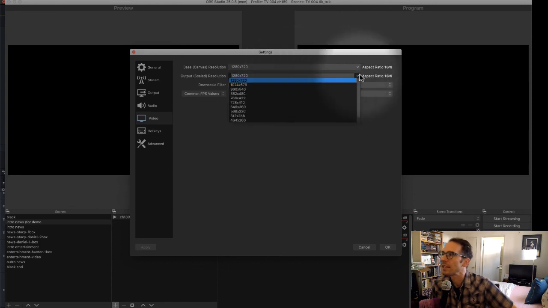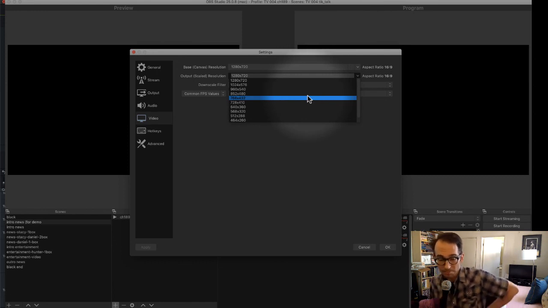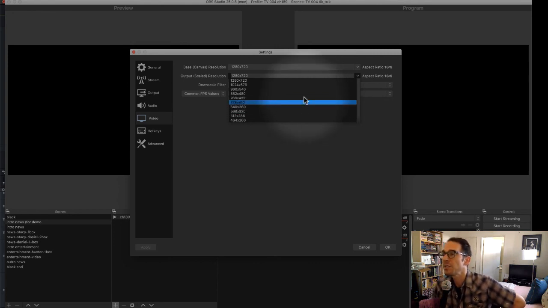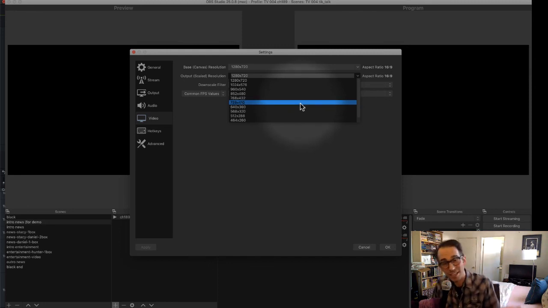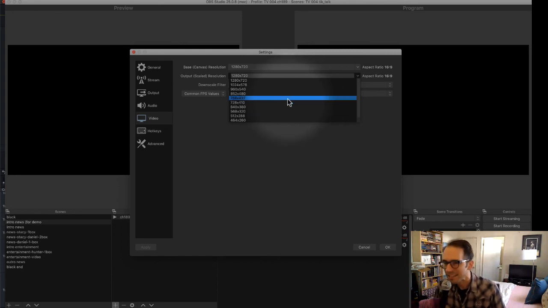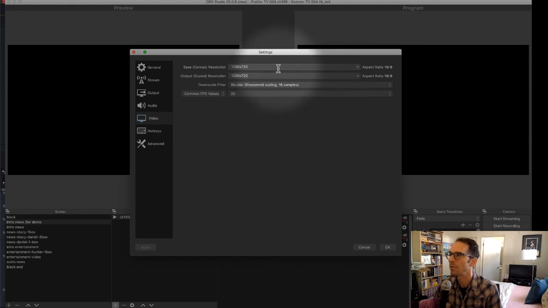You can choose any of these. If your internet connection and your processor are very slow, you can even bring it down to good old-fashioned SD or standard def, which is what television used to be. And you know what? It's going to look fine. People are used to watching YouTube videos this big on their screen. It'll be fine. But if your computer is fast enough, you could keep it up at 1280 by 720 or even higher than that. But I wouldn't suggest it unless you've got a computer that is made within the last couple of years.